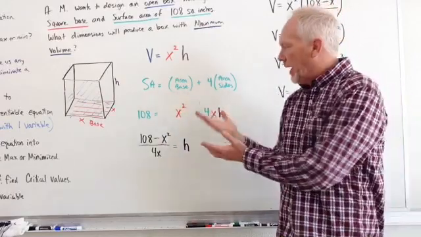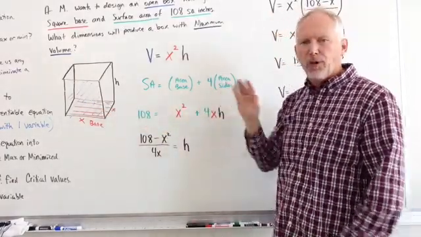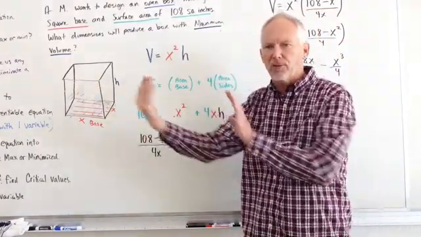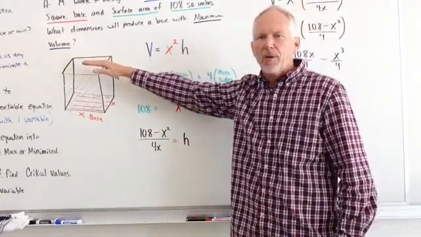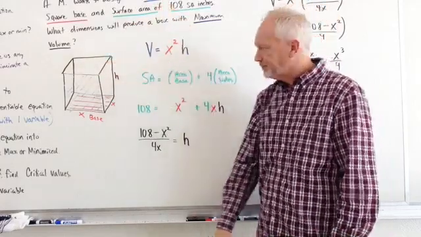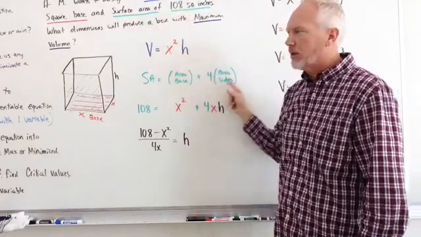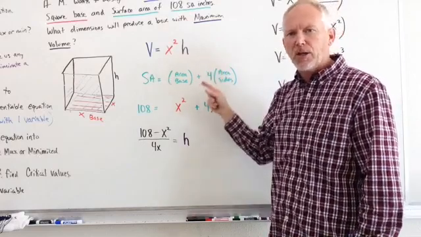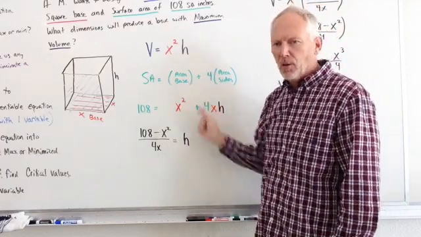And you'll notice that surface area is equal to what? Well, it's equal to the area of the base, plus area of the four different sides, four sides around the box, one, two, three, four. Those two sides in the front and the back. And then normally surface area would also include the top of the box, but they didn't ask for it. They said an open box. So that means we have no lid or no top to it. So what we do is they gave us this. So this is our equation that we're going to use to substitute in.